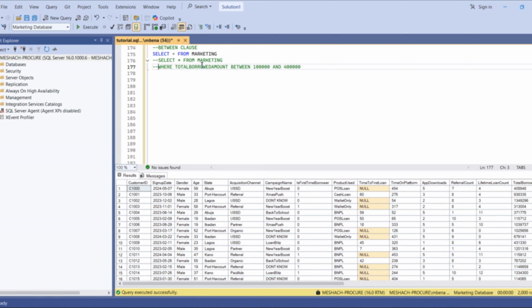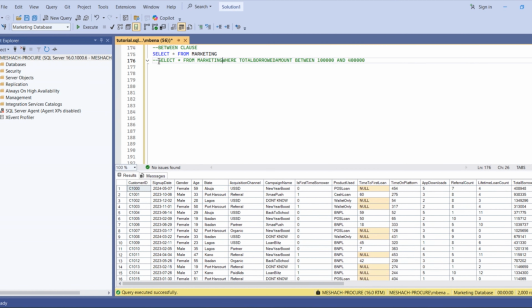But the between clause in SQL works differently, like I've stated. It's going to take everything from 100,000, and everything up to 400,000 is included within the range. So it's going to be anything from 100,000 all the way to 400,000. That is what we are going to get. You're not going to get just 101,000 going to 399,999. Rather, it's going to give you everything from 100,000 to 400,000. This is just something I wanted to throw out so you understand how the between function works.